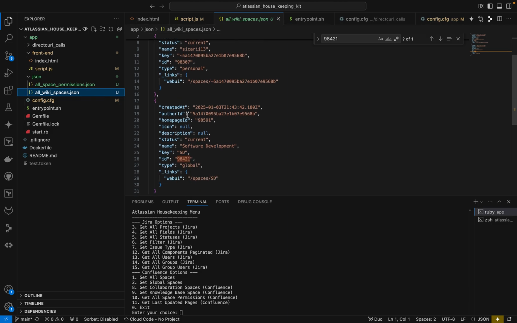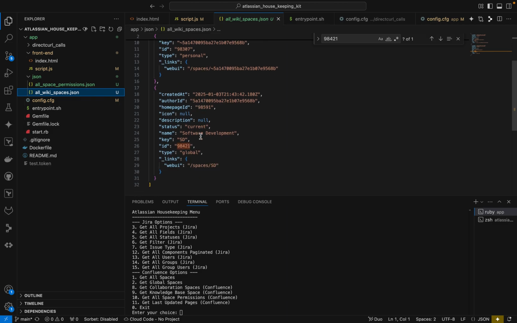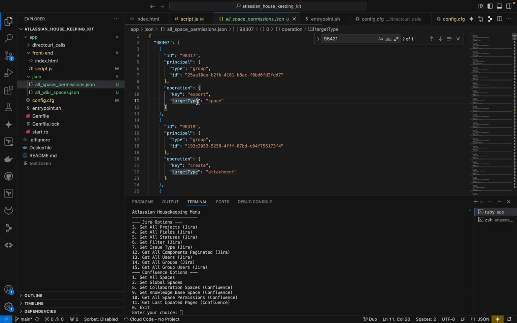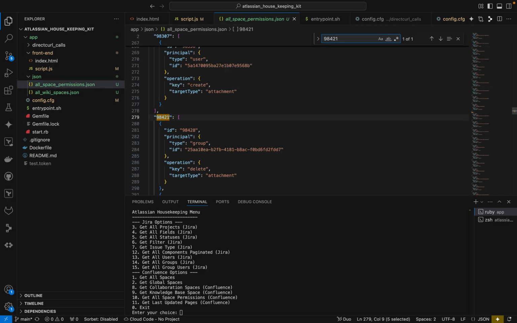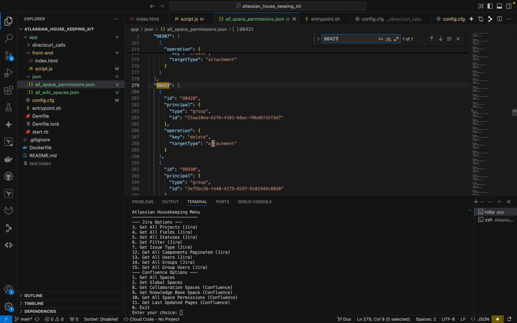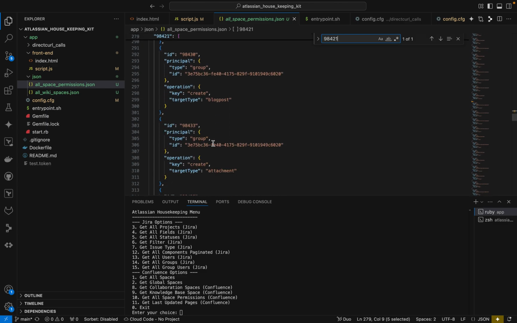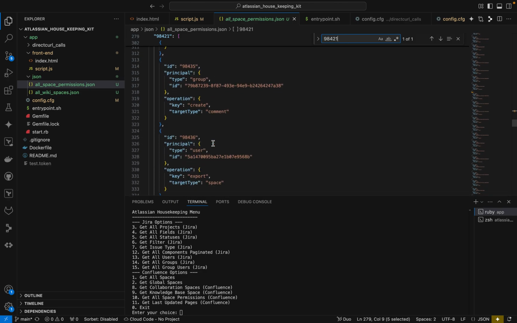So we have like two spaces created. So this could be the software development for this application itself, and we can find the belonging permissions right here, and that's the space itself. This is not readable to everyone, but for a developer and an administrator, this can be quite easy to understand. But if it's not, don't fear.